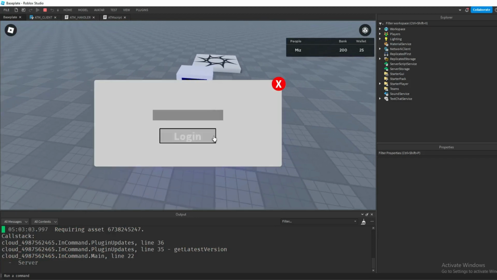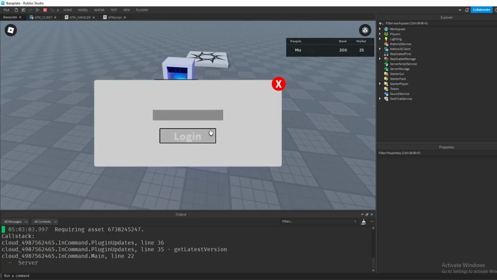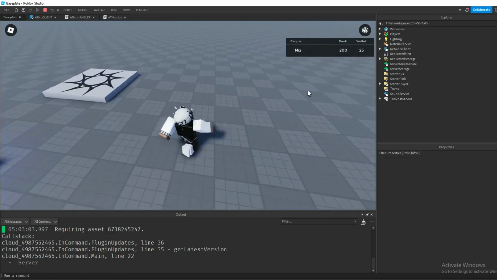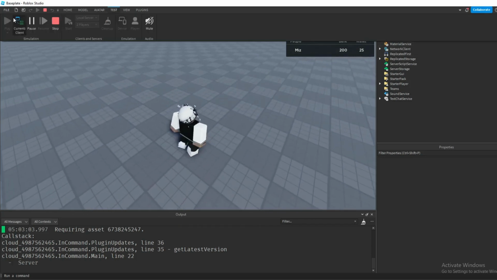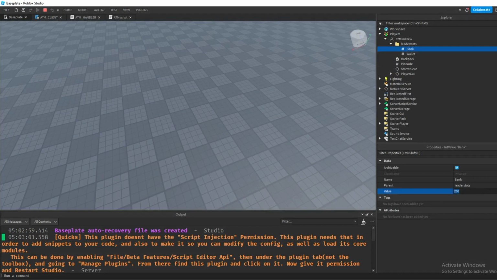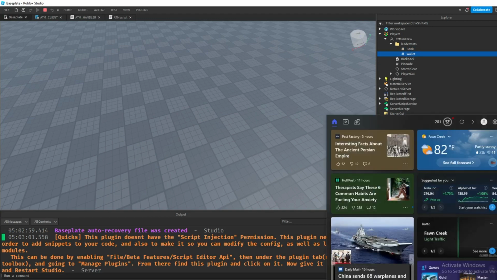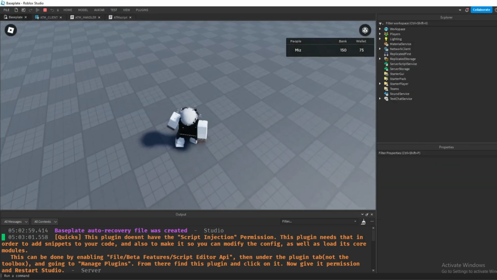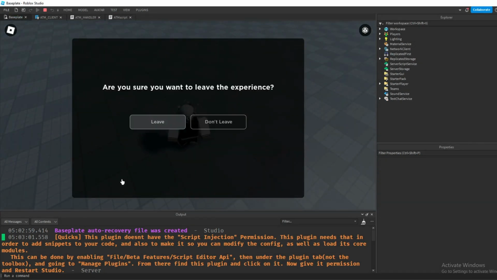Okay, so I'm going to interact, and it's asking for a login code, so we can't actually test it. So what I'm going to do, just for now, is go to the server side, go to the player values and change the values a bit. I'm going to make the bank 150 and the wallet 75. So it's technically like I deposited, I withdrew 50. So now let's go back to the game. Let's see, it has changed. Let me just leave.